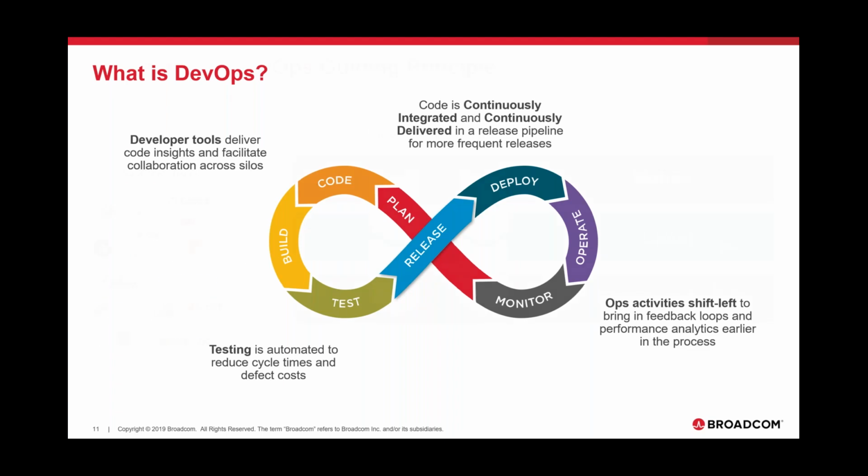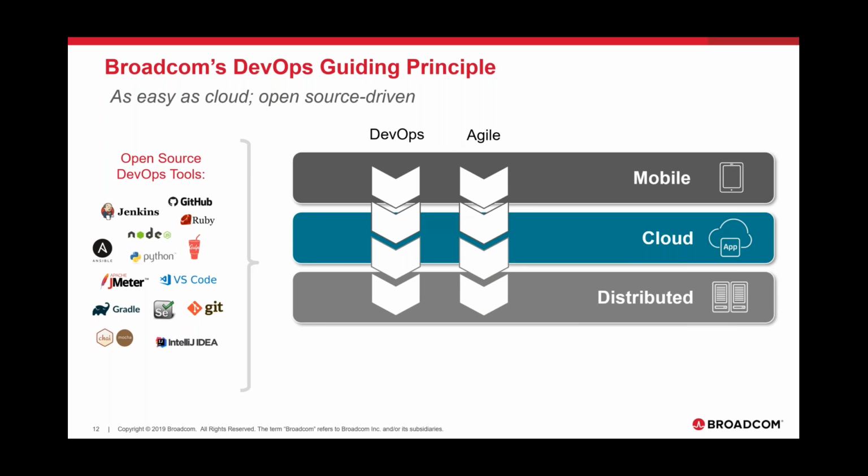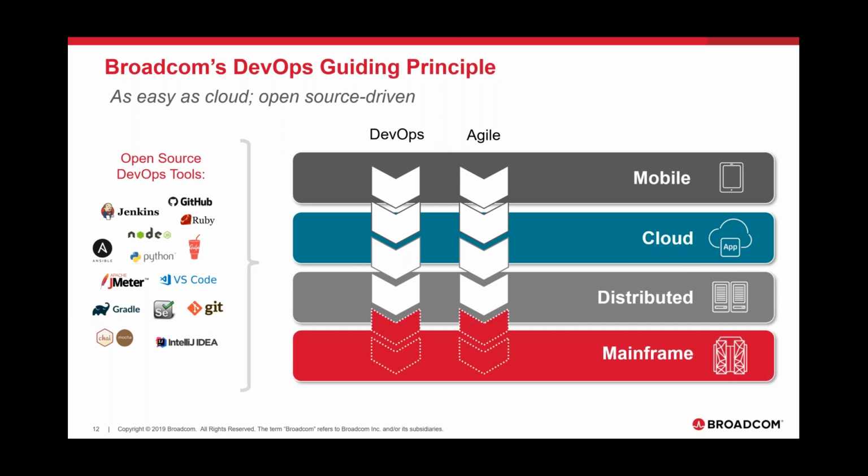So this is DevOps. Our goal from a Broadcom point of view is to leverage the tools that people are already using for DevOps. This is a set of processes and a methodology that has been around for many years now, 5 to 10 years, I would say, depending on who you talk to. A number of open source tools have grown up around this, as well as commercial tools. And many of you, as indicated by the polls, already are starting to adopt these processes and tools on the distributed, mobile, and cloud side. Our goal is to really bring mainframe in here and to be able to integrate mainframe in with the other DevOps processes that you may already be following. We want to make it as easy as cloud, and we're really focused on making it open source driven.